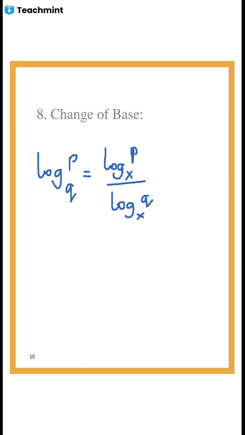Now, we have a change of base. This is the law. The law says that instead of finding log p to base q, it's just as if p is a boy who wants to go and fight q in its own compound. So we can decide, no, we don't want p to go and fight q in its own compound. Let's create a neutral compound.